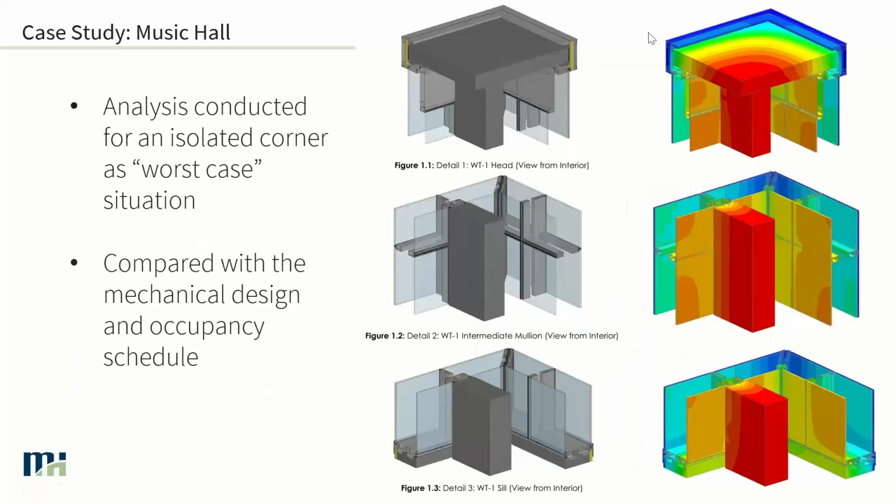So what we did is we took a look at probably the worst case situation, and that's in an isolated corner, right? You're going to have less movement in a corner, especially if you have these columns or whatnot, in comparison to other areas of the facade. We're able to take a look at what happens at the top, some middle space, and at the sill as well, just to get a sense of where the riskiest points are. If you look here, you can see the blue temperatures, the coldest temperatures, really occurring at that corner space, being the farthest away from that interior heating.